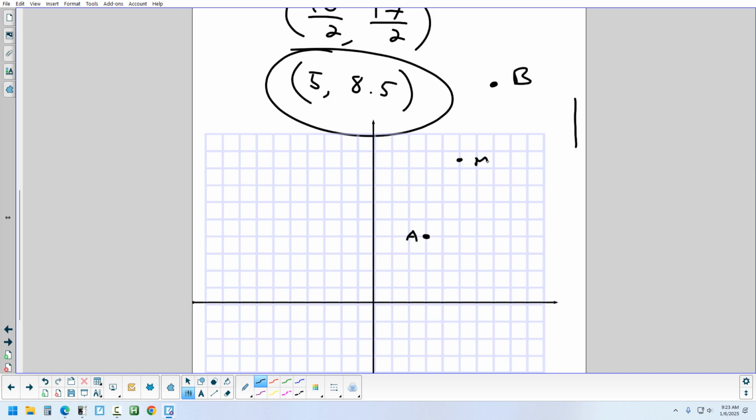The way I can check it, I can try to draw a straight line there. Now, let me take those two, line them up, and see if they're the same length. Okay, if they look like they're the same length, then I know that that's the midpoint, just roughly by eye. Okay, that looks pretty good.